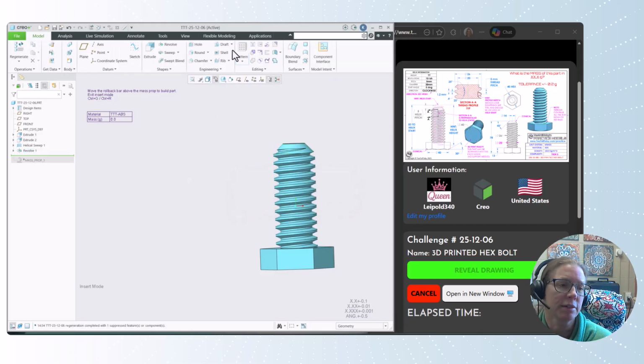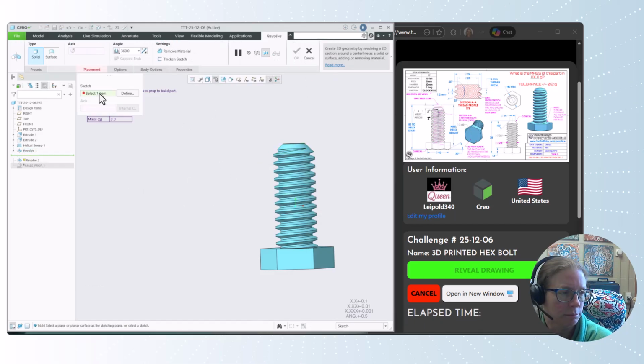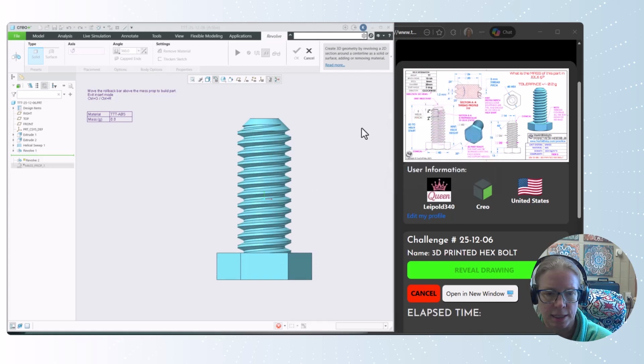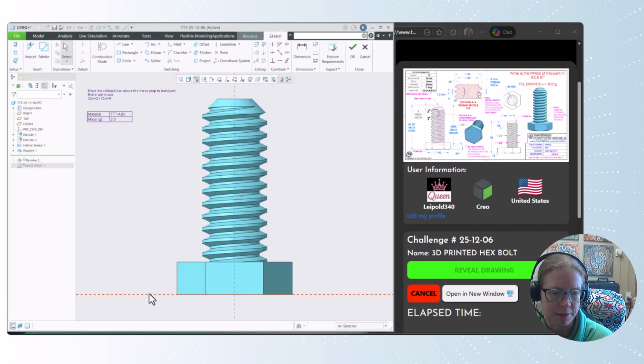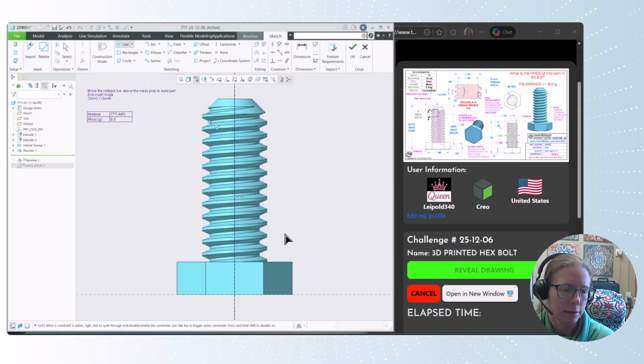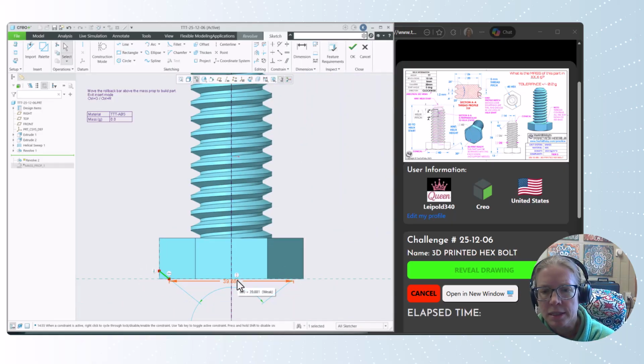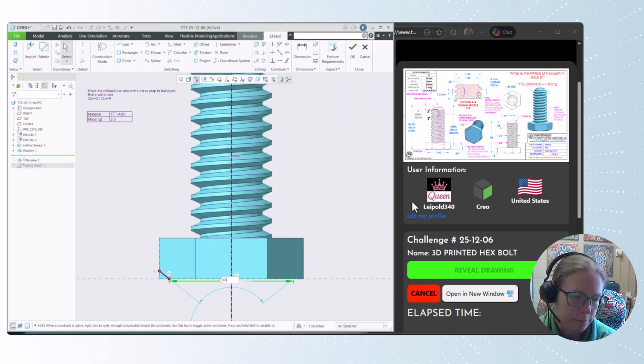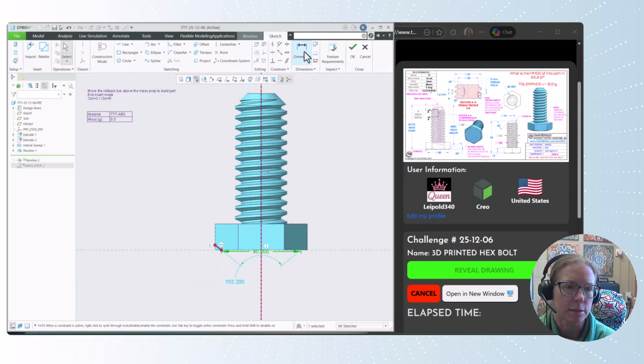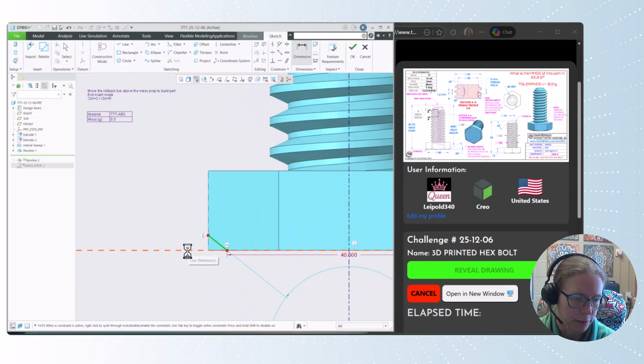And we're going to do a very similar step for the next one, where we're going to do the same thing down here. Again, we're going to use the axis of revolution, and this diameter here is 40, and the angle is 30.